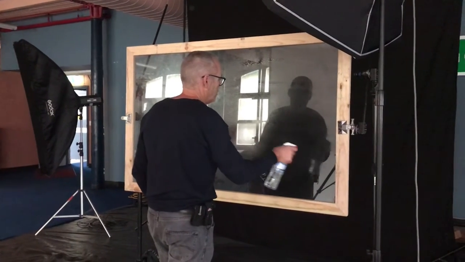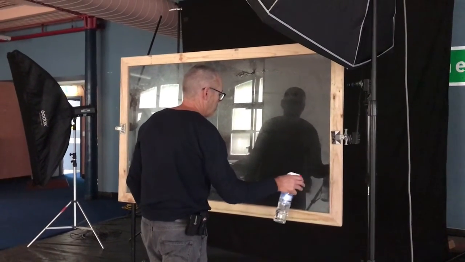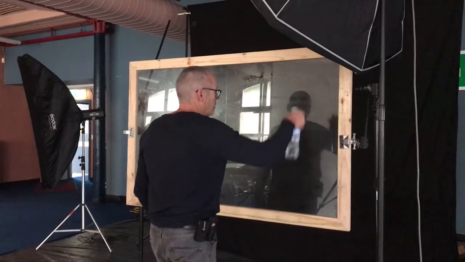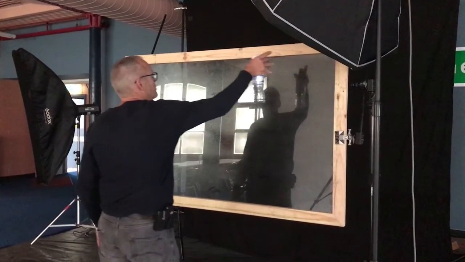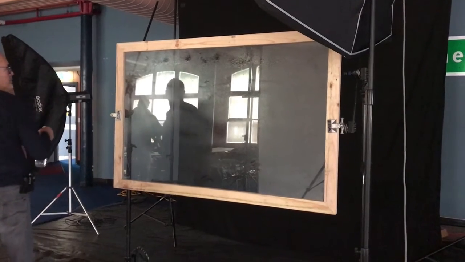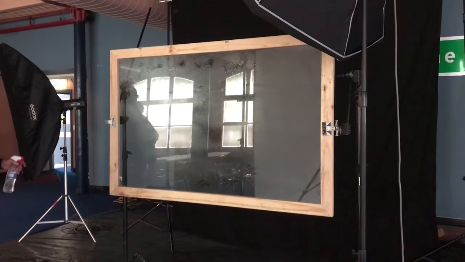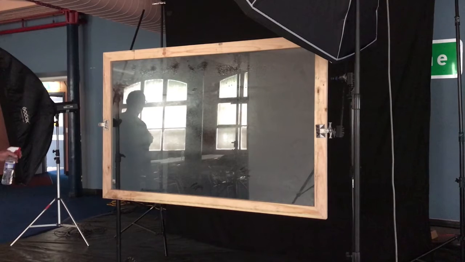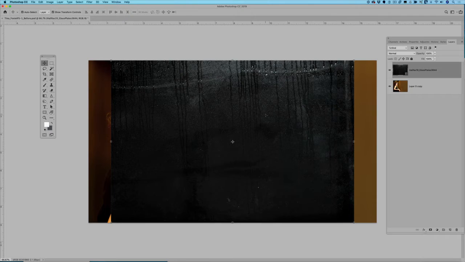So the assistant there is adding a fine mist across the window, and we did this several times. So I've got lots and lots of different frames, some without the water running, some with just a fine mist, and I've also got some that have just dust on the glass, which can also be used for other applications. So that's the frame that you'll end up with.